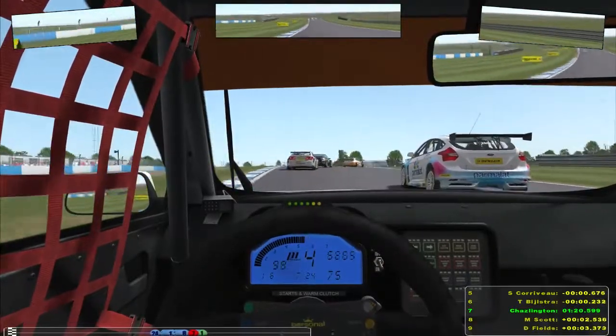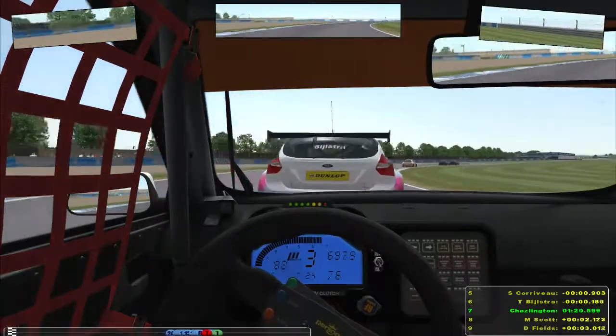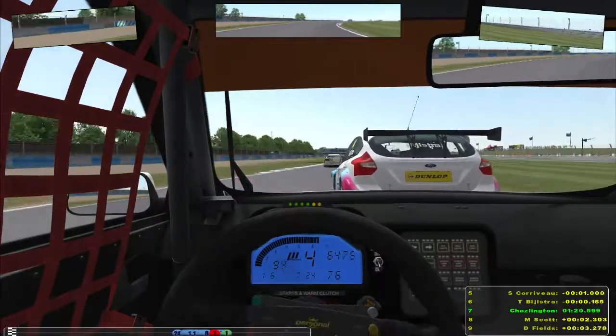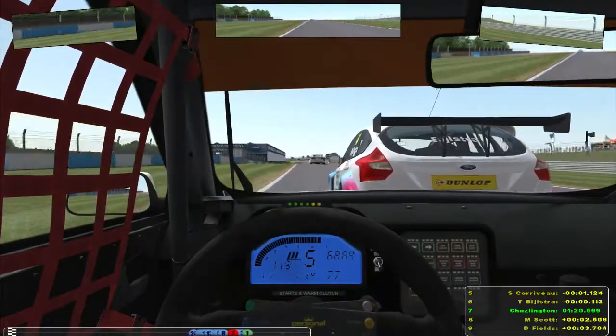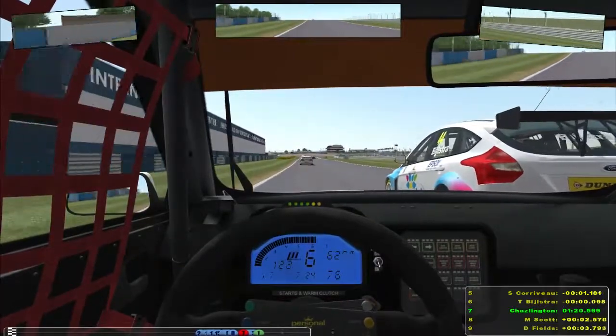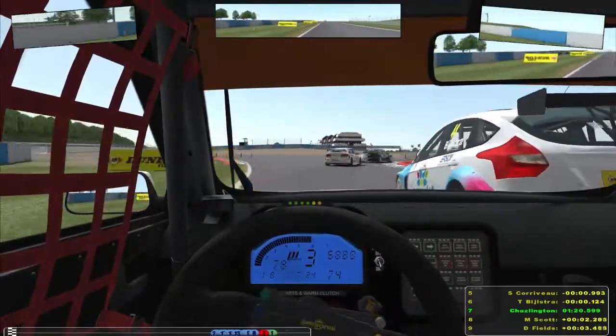His teammate Liam Hawkins, an English name of course. Tom Bilstra's wide there. Cuts back across. He's going to go defensive probably. Yep, there he goes. He's probably going to do himself over actually there because I'm going to outbrake him. Flipping heck, he's brave on the brakes there.